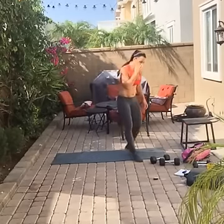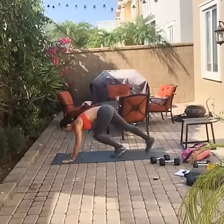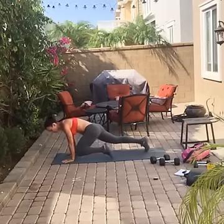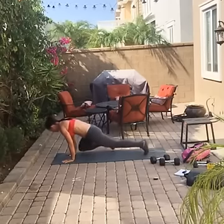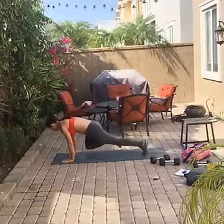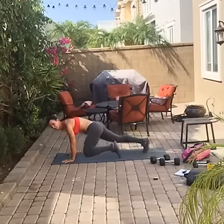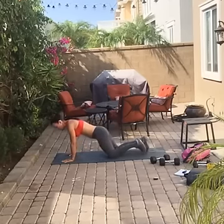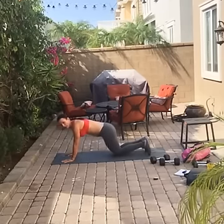Next exercise. Ab push with a slide. Plank position. You're going to roll forward. Slide your knee up and down. Put it back. Forward. Up and down. Put it back. These can also be done from your knees. From here, roll forward, slide up and down, put it back.